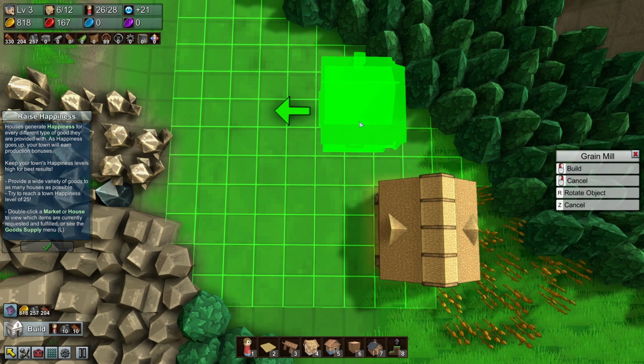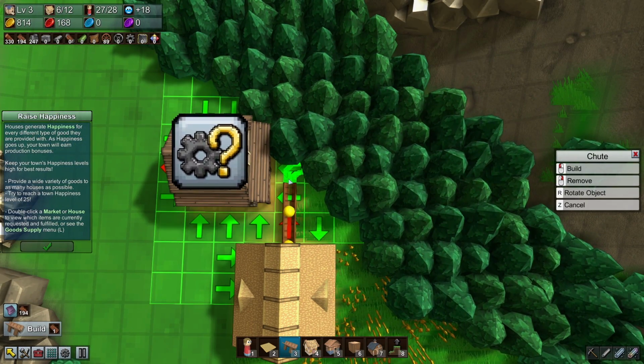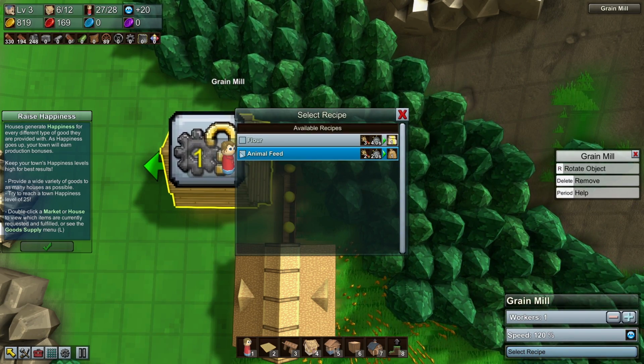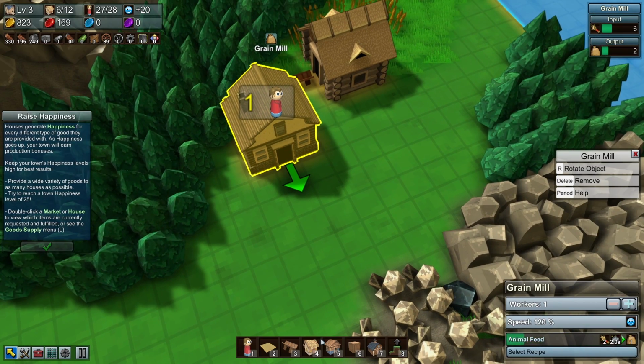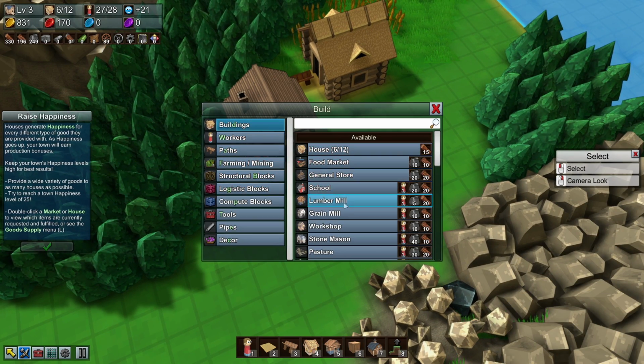The grain mill can exist right here. And all of this is on the chute, so it's nice and simple for me. Dump. And I want you to be making animal feed. There we are. I can feed straight in. And then the animal feed can be sent out to a pasture.